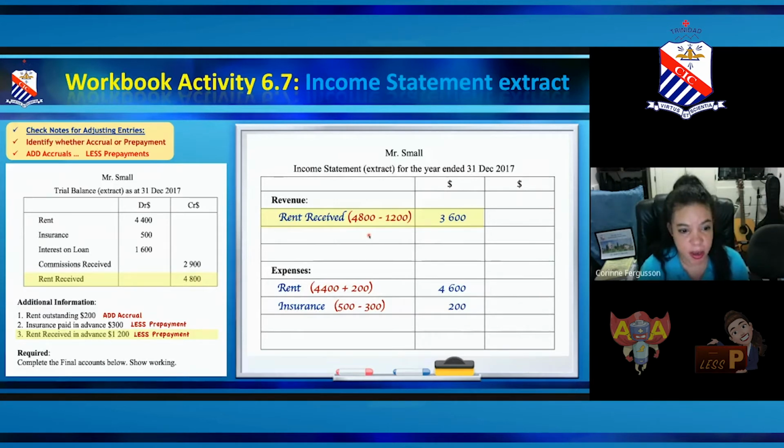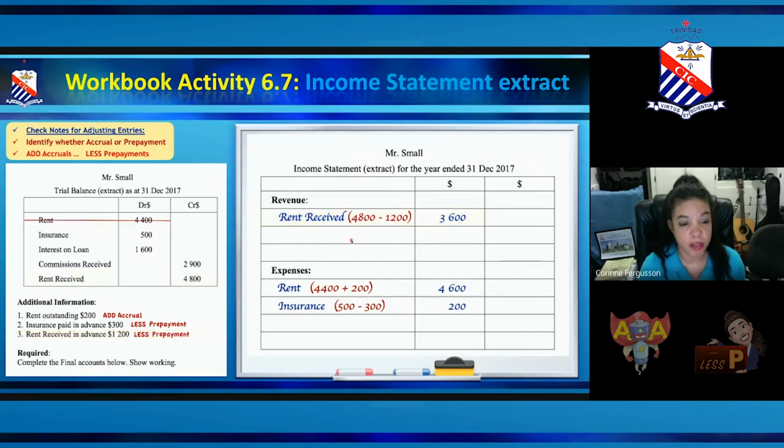So this order, for those who prefer to go with the notes, my only problem with this order is that you have to make sure that you got everything, because the notes are only 3 notes. Does that mean that you only have 3 items to put into your income statement? No, it does not. So if you prefer to do it this way, that is okay, but just remember that you will now have to go and check your trial balance to see if you got all the expenses and all the revenue.